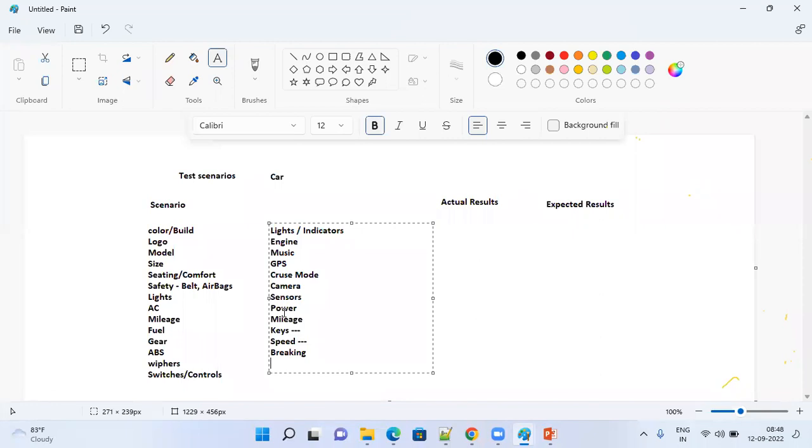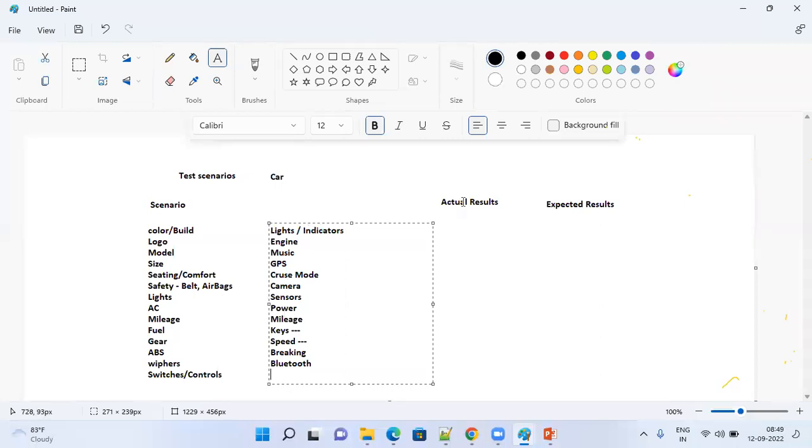Airbags are already covered. Anti-braking system and airbags. Torque. Okay, fair enough. Any more scenarios? Locking system, door locks, all those things. Then Bluetooth. Fair enough. We have got enough test scenarios.